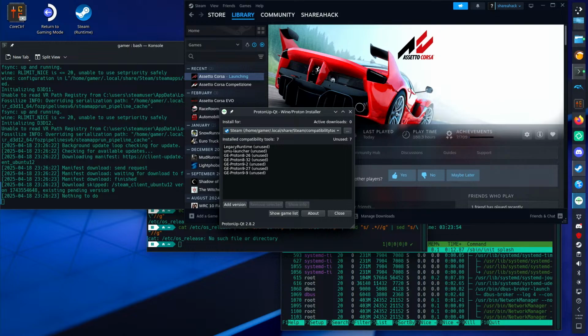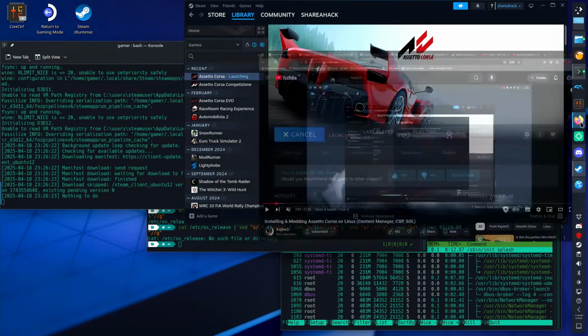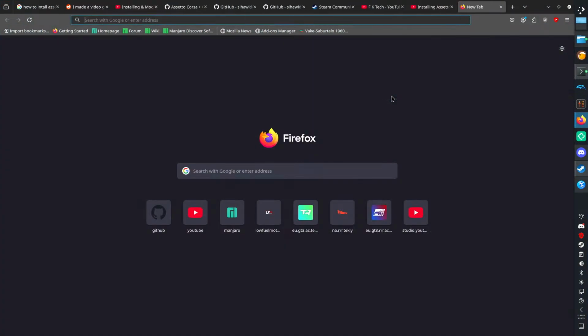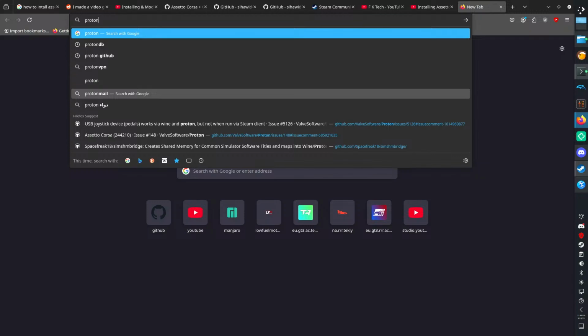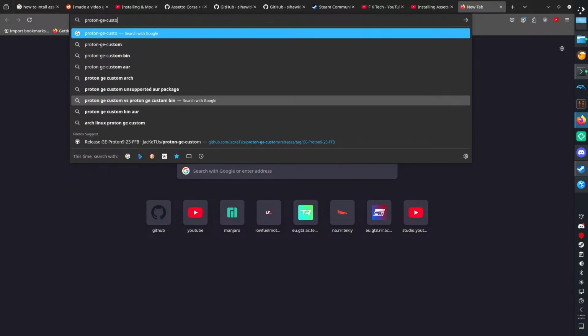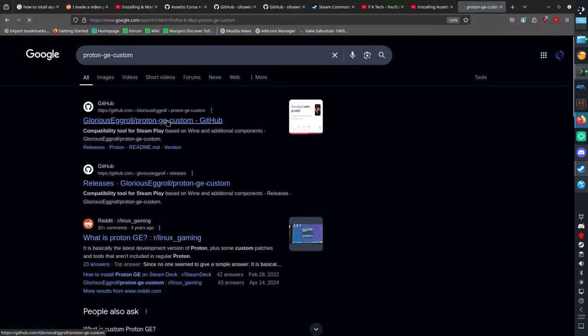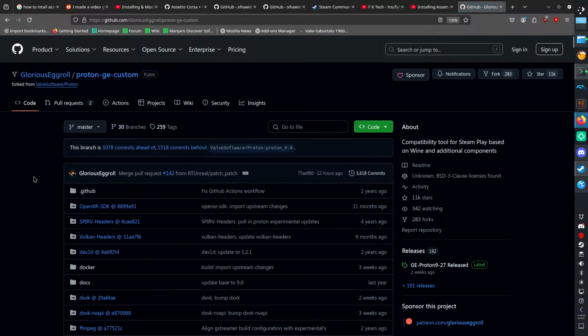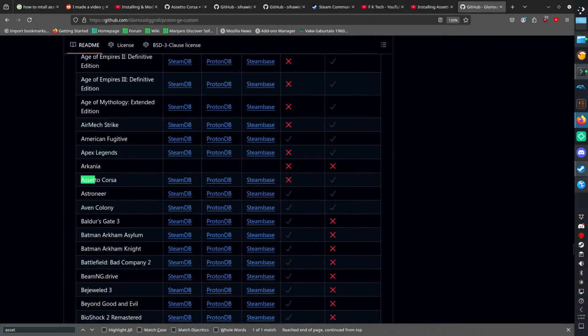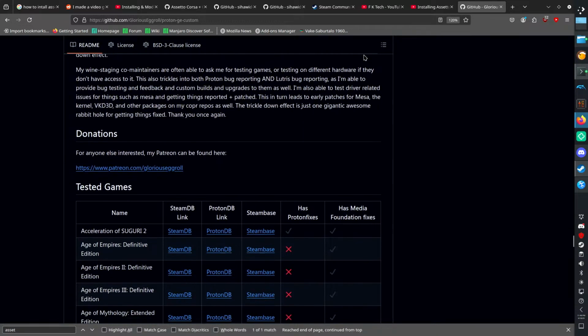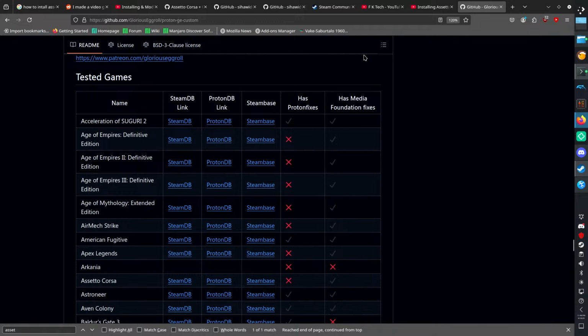So on their website, Proton GE custom. Yeah, they have media fix, media foundation fixes.